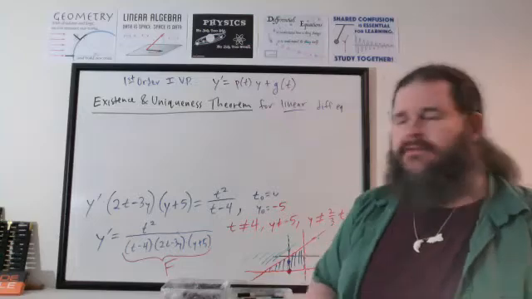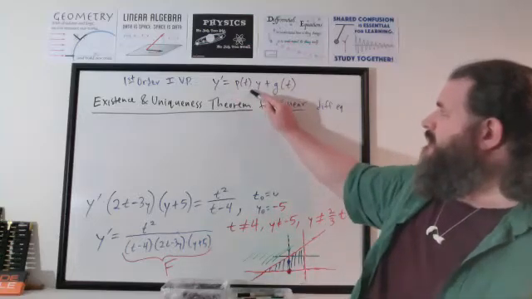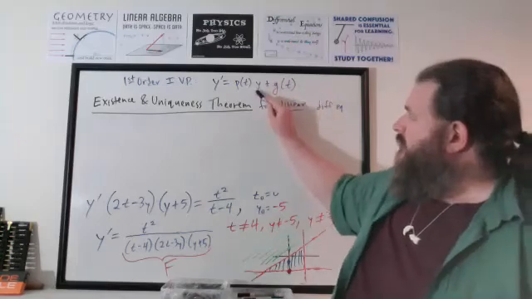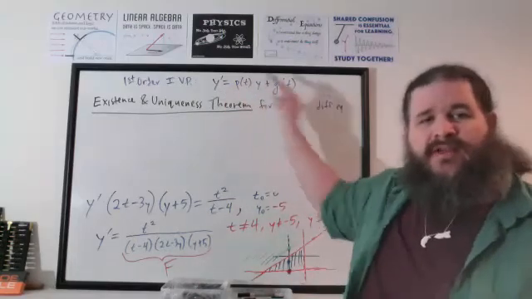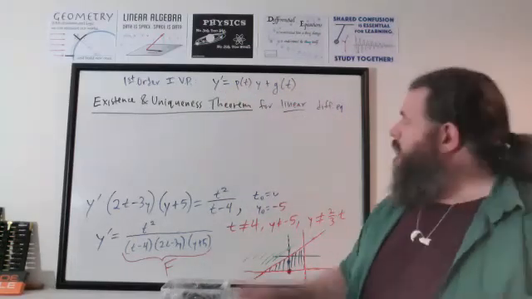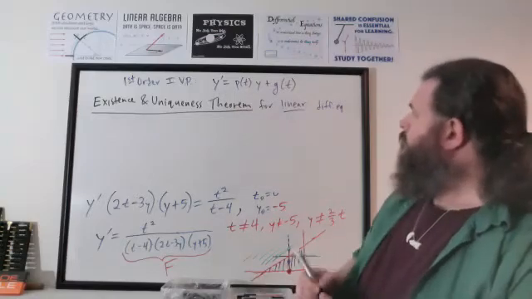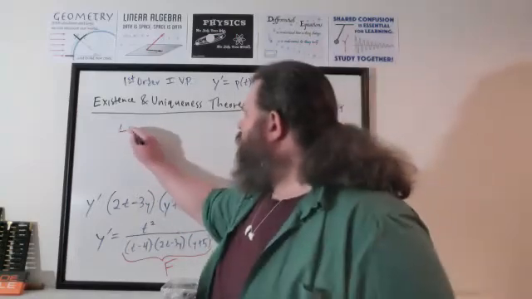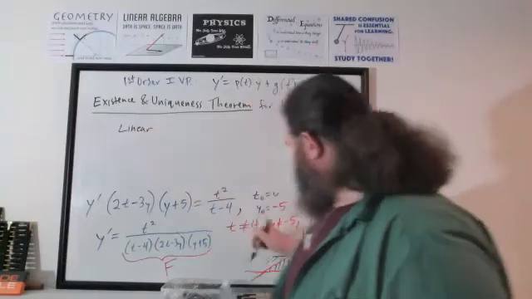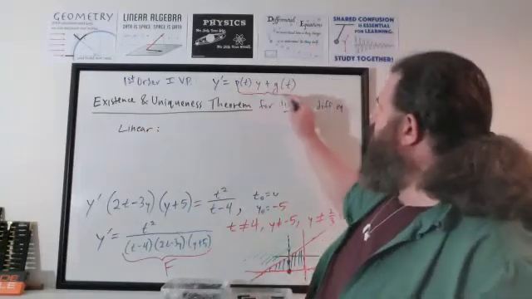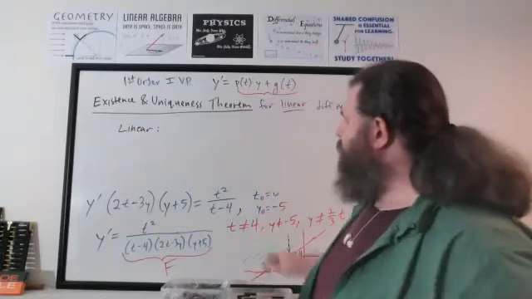That would be linear, right? We just got y prime equals p of t times y plus g of t. Usually we write the p of t times y on the other side of the equation, but we could just subtract it from both sides anyway. If you've got a differential equation like this, then this would be our f of t and y.